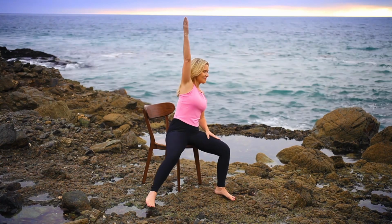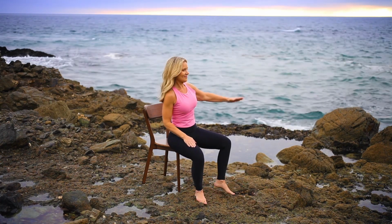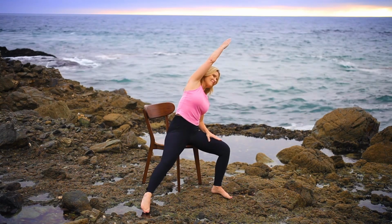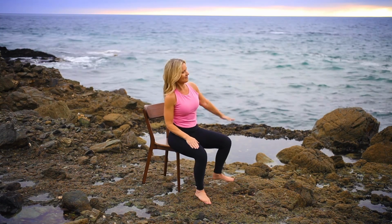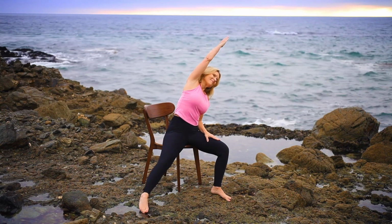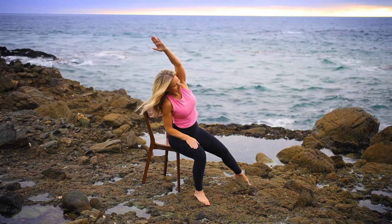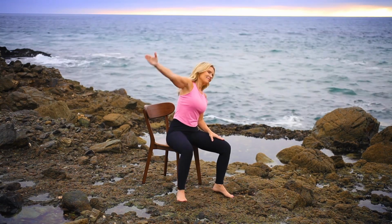Moving into a side reach variation. Alternate extending one leg out to the side as you reach overhead, lengthening through your side body. Continue alternating right and left, moving through your own range of motion, keeping your spine long and your navel back towards your spine, using your core to stabilize, working through the front, back, and sides of core while activating your obliques.